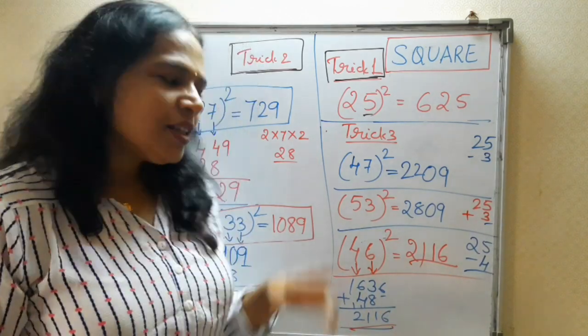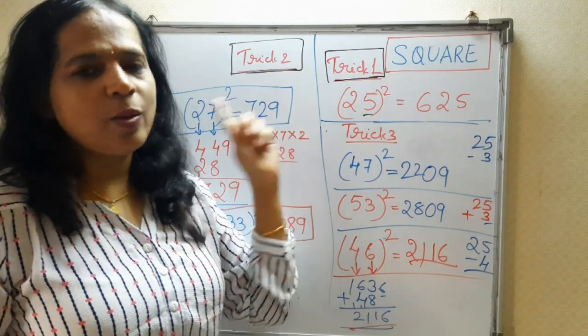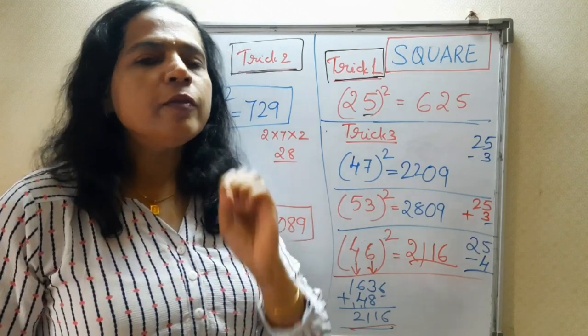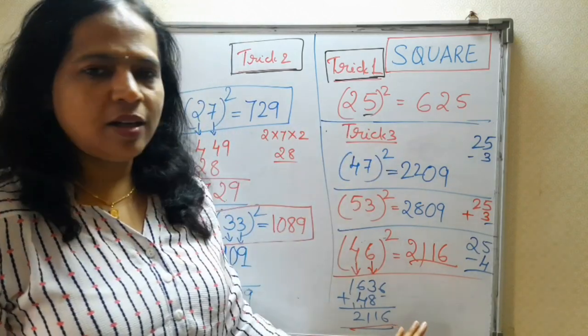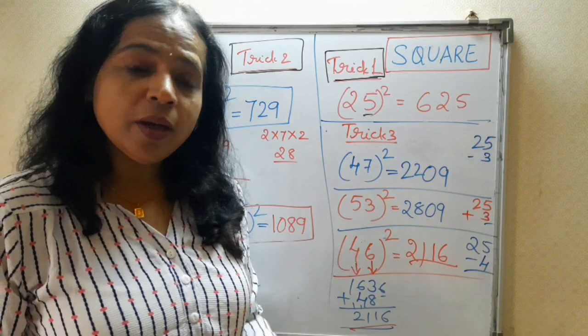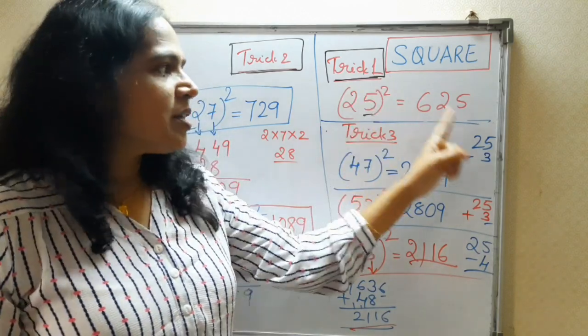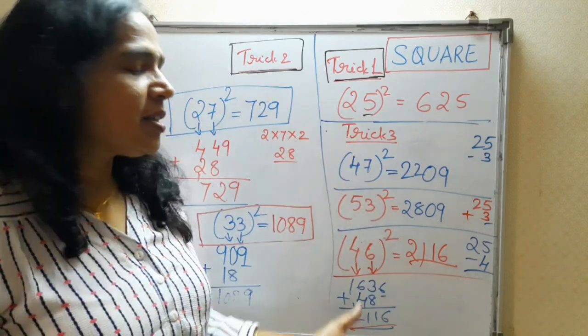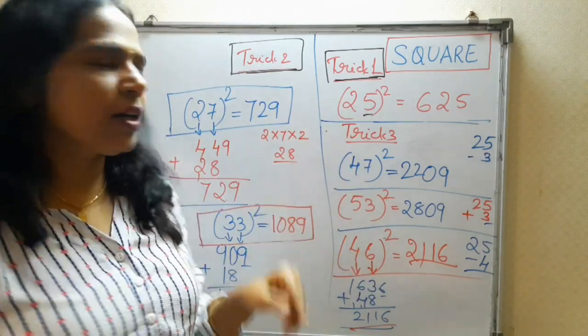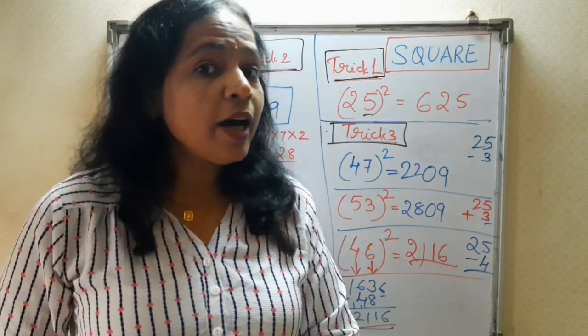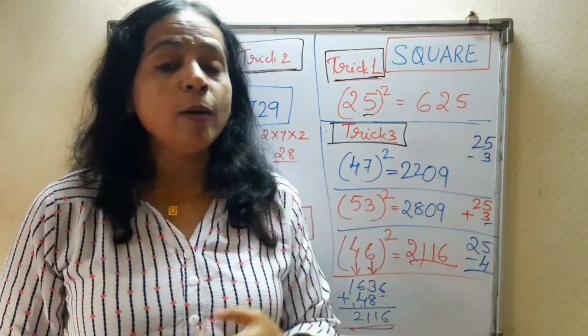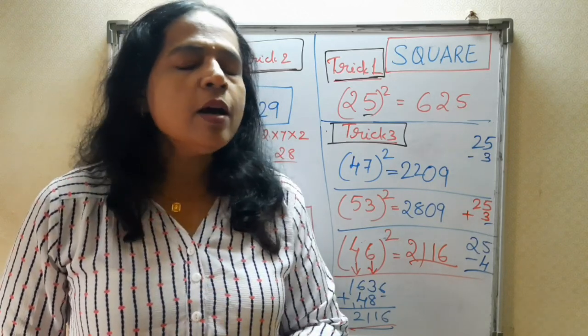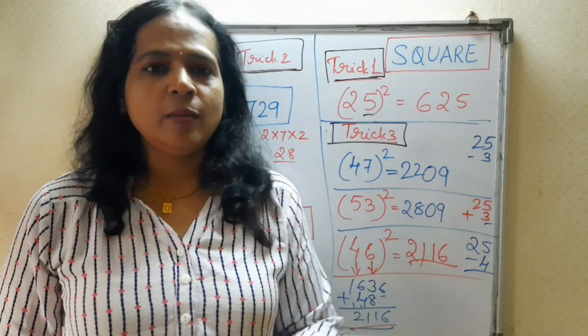You can do these numbers with this trick also. But, when it is, observe the numbers. If their numbers are near by 50, use this trick. If the number, given number is in the unit place 5, then use this trick. More faster. If there is any other number other than these types, any number if it comes, you use this trick. Now, the one question, where we will use these squares more in some mathematics chapters, mensuration.